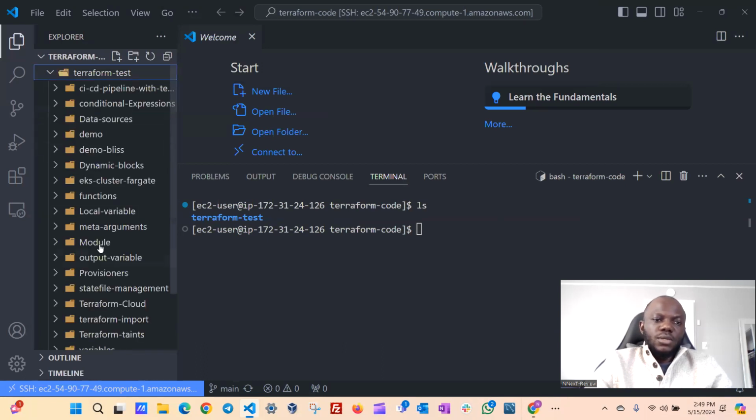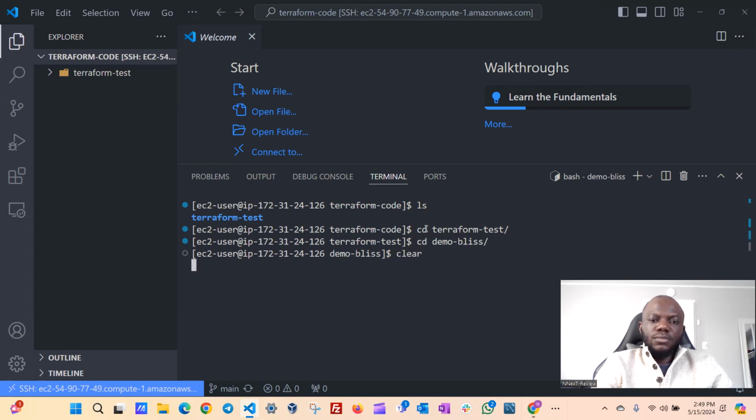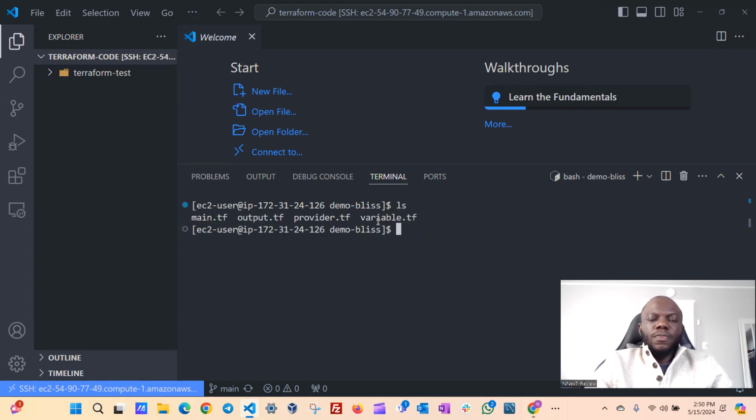So these are everything that we have. I'm going to go ahead and cd into this, and cd into the demo folder.